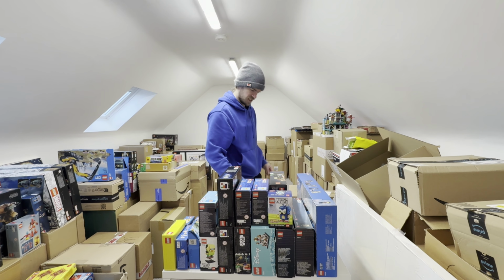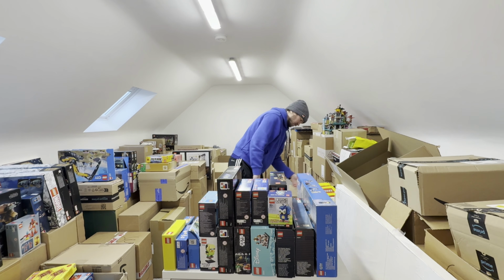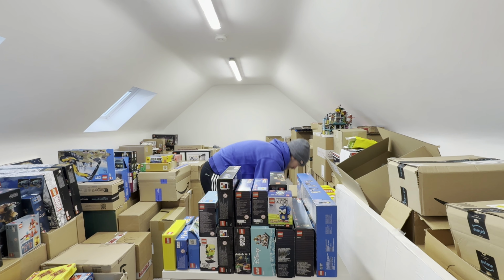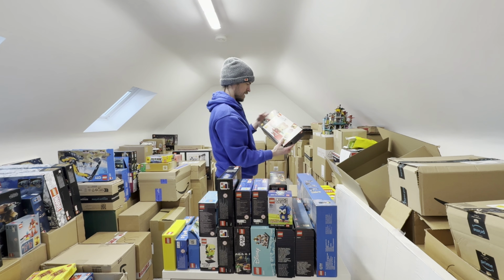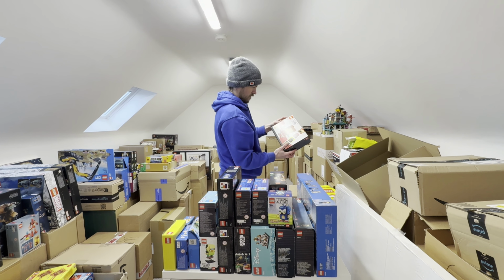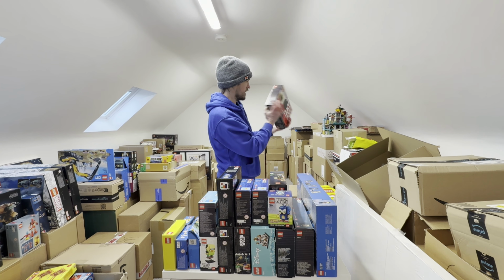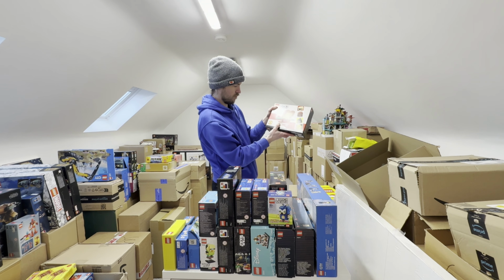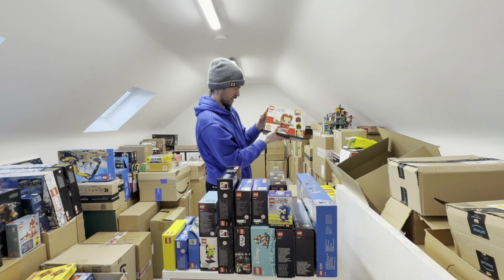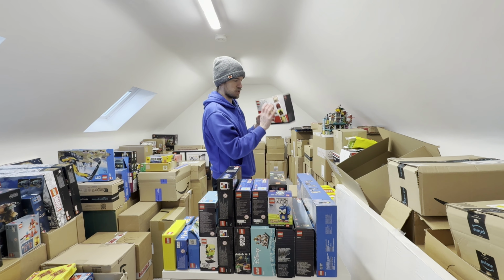Okay, so this box is full of lots of little sets by the looks of it, so a couple of Lego bags in there as well from a visit to the store. So first one out then is, so this is actually a set that I've built. I think this is just the leftover pieces in there from the build, because there is a goal and stuff that you can build as well, but I was really just interested in the figure. So obviously, as a Man United fan, whenever this Brickhead 40541 was released, I couldn't resist and had to pick that up. So that is for my own collection. Like I said, the Brickhead is built, just a few extra parts in there.